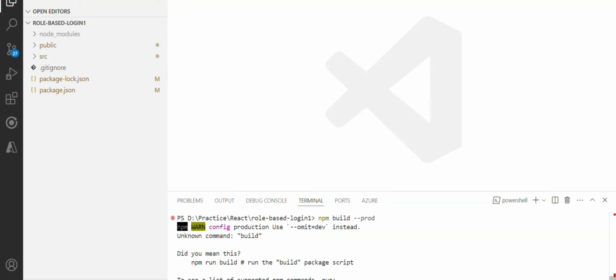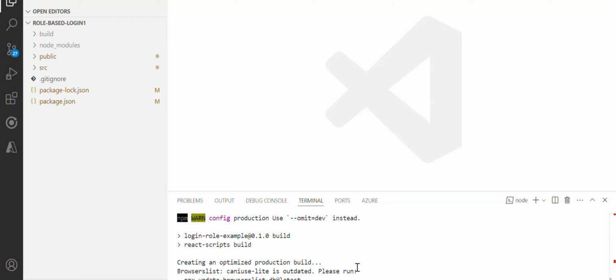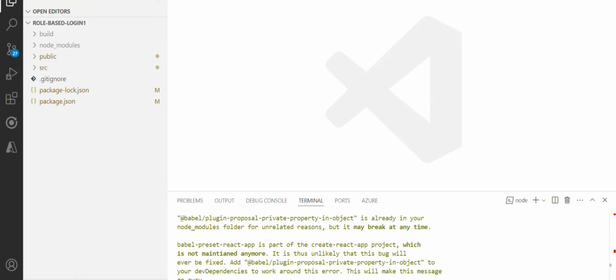Now let's push our project's build. Push only the files and folders inside the build folder of our project.